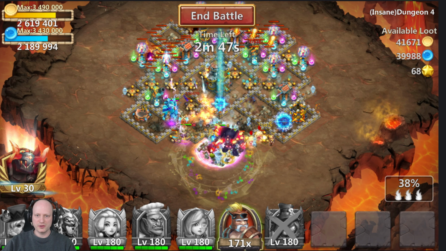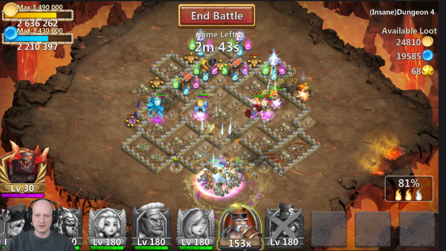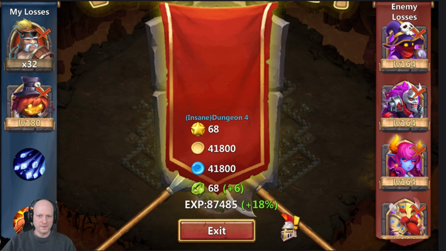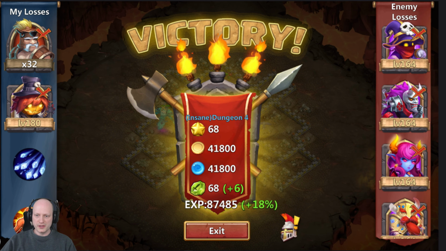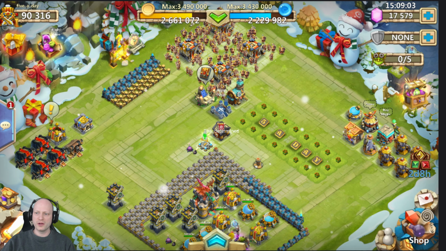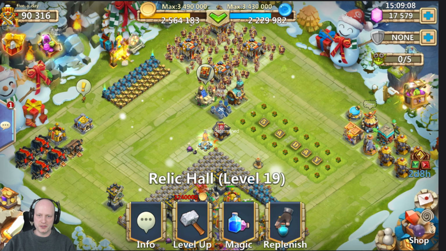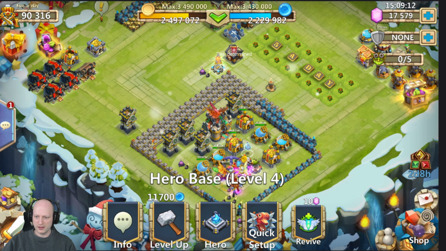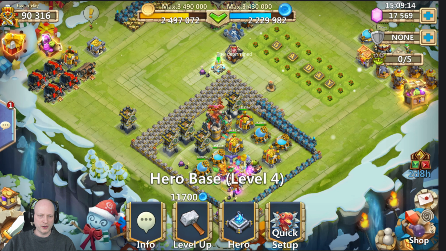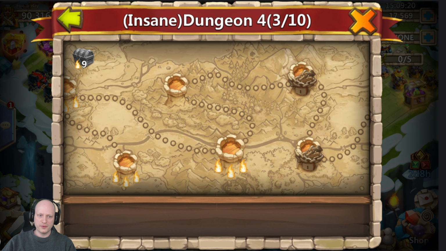Oh, we did just lose Pumpkin Duke. We did lose Pumpkin Duke. Alright. We did lose Pumpkin Duke. I was a little bit slow on laying down the troops, so that might have been why we lost him. I'm not sure. I'll go ahead and spend the 10 gems to revive him. We're currently at 17,500. Let's get right into Insane Dungeon 4-4.